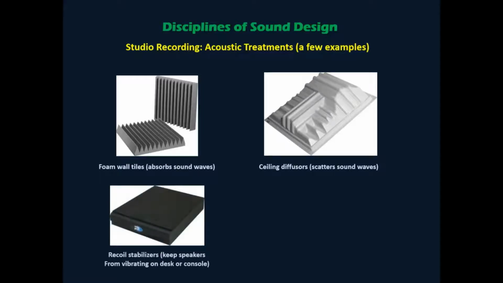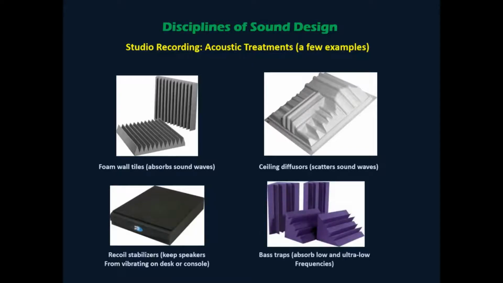You can place your speakers on what are called recoil stabilizers. Sometimes they're just called pads. Okay, you just put your computer monitors, your speakers on here, and you're going to be able to listen to a mix, and it's not going to vibrate on the desk and have you make different mixing decisions, because that happens sometimes. The frequencies resonate into the desk, onto the mouse, onto your hand, without you knowing. It's very subtle, but it may affect the way you mix audio.